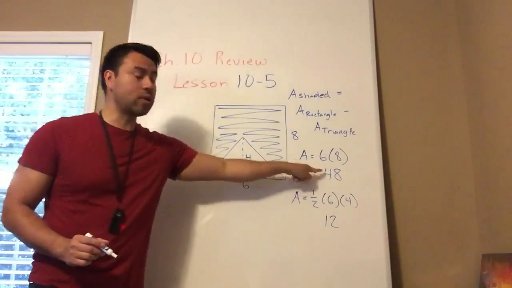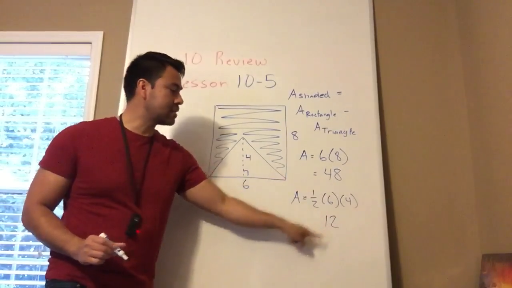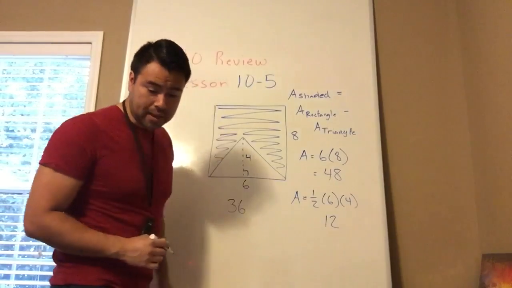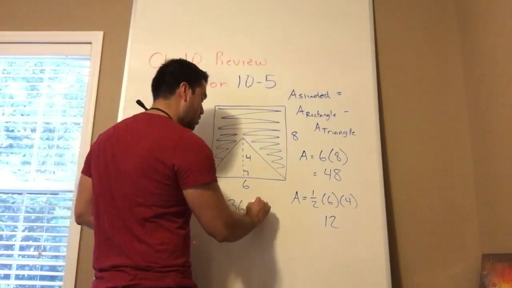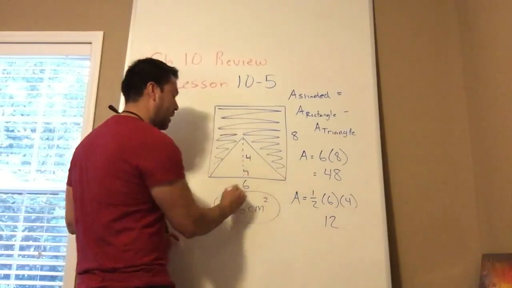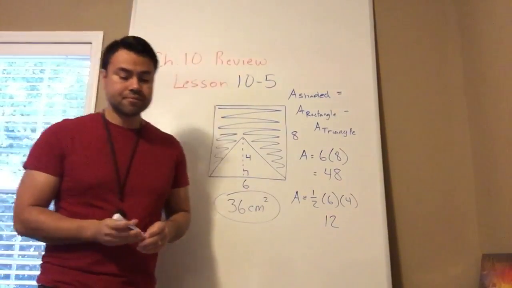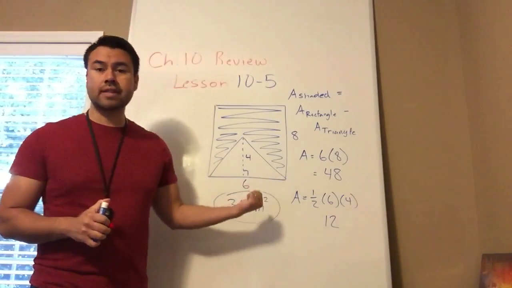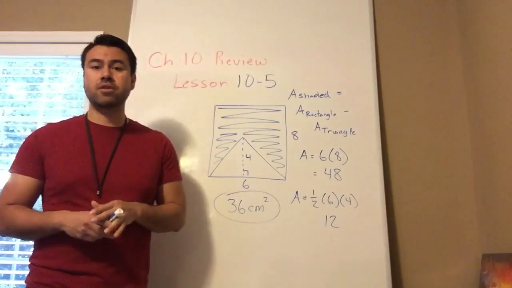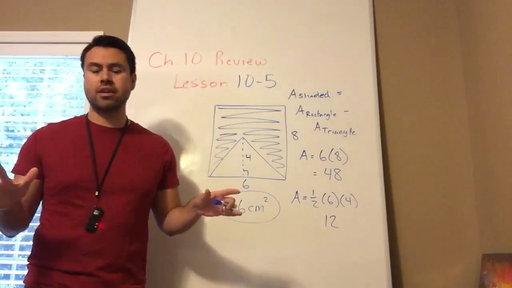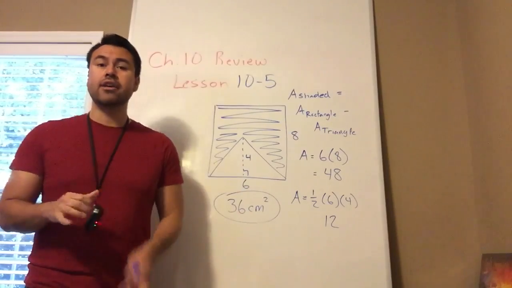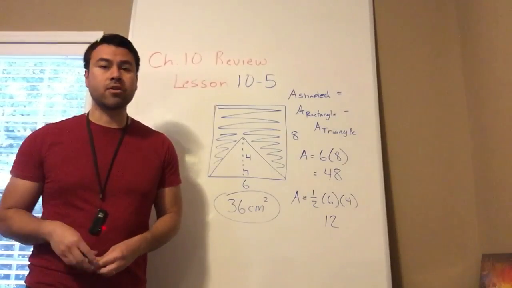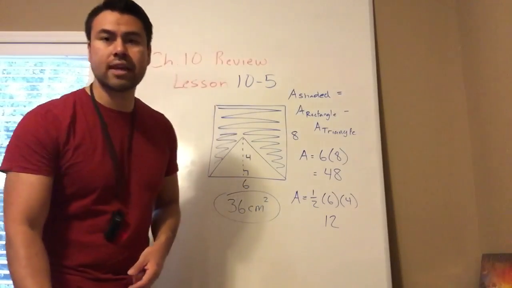So I take the 48 square units minus the 12 square units, and I get 36, and in this case it was centimeters, so square centimeters. So that would be my area of the shaded portion. So you have to know all the area formulas in order to get these complex figures or the shaded parts down. So just make sure that you memorize those for Thursday. You can use them for your assignment today, but you should get to the point where you're memorizing them and you don't need that sheet anymore.